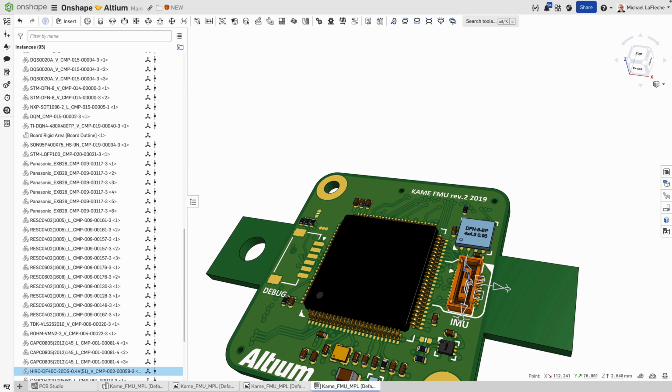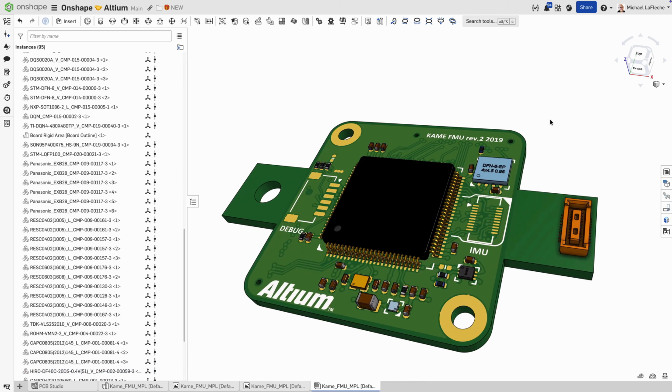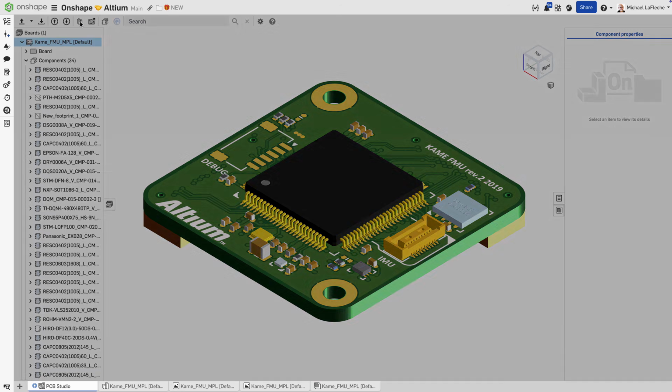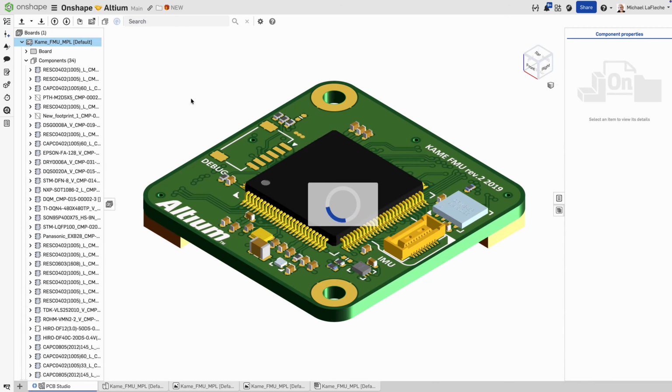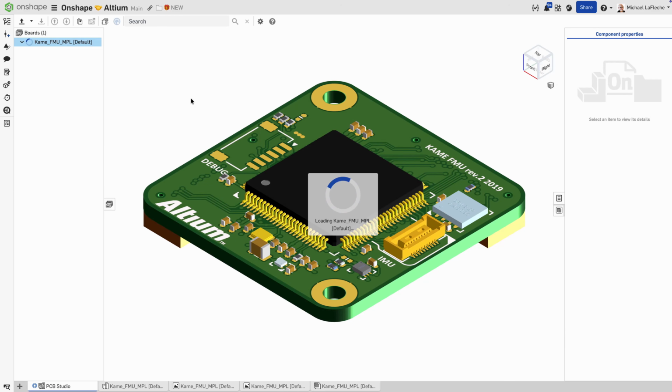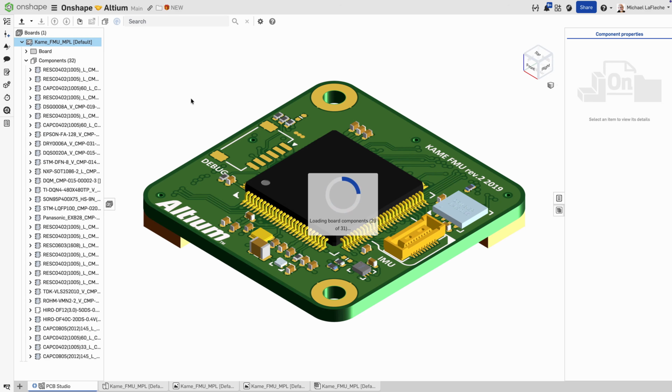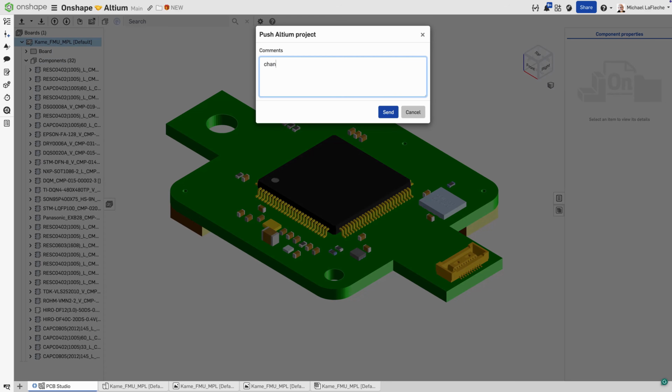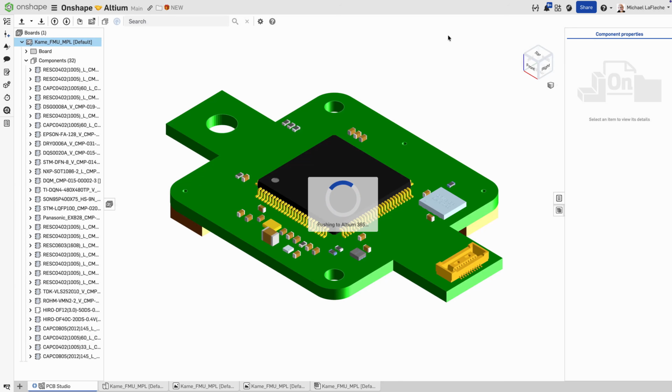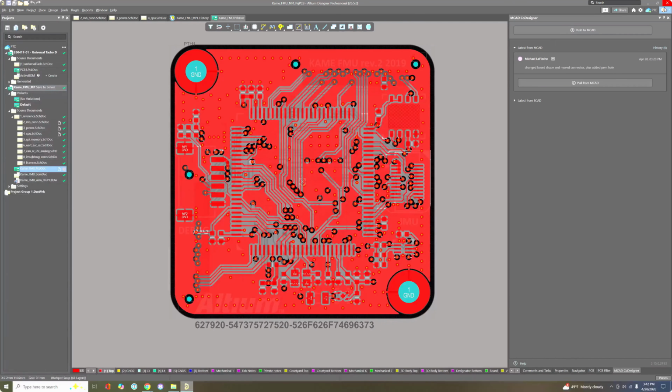All right, let's go to the assembly, see everything up to date. Let's move this component over as well. And I think these are the changes that we wanted to accomplish. Let's go back to the PCB Studio and update it from the Onshape assembly so that we get all the changes. You'll note that the board will come in with all of the locations for the new components, but the graphics for the decal are gone. Let's push this now to the Altium project so that we can reproduce the circuits based on the new locations and get it back in the Onshape.